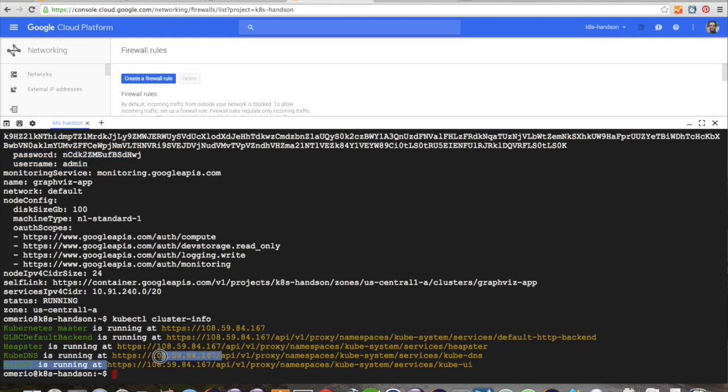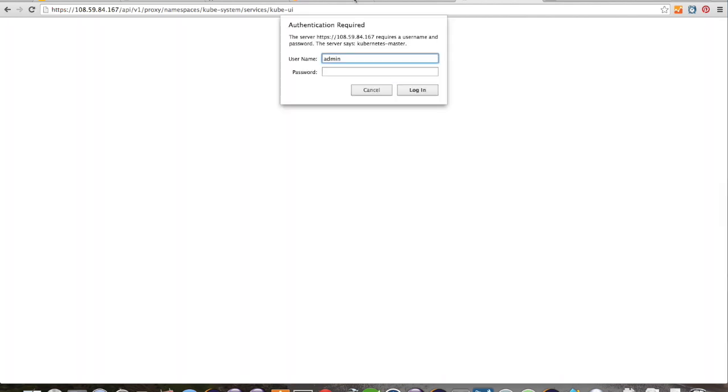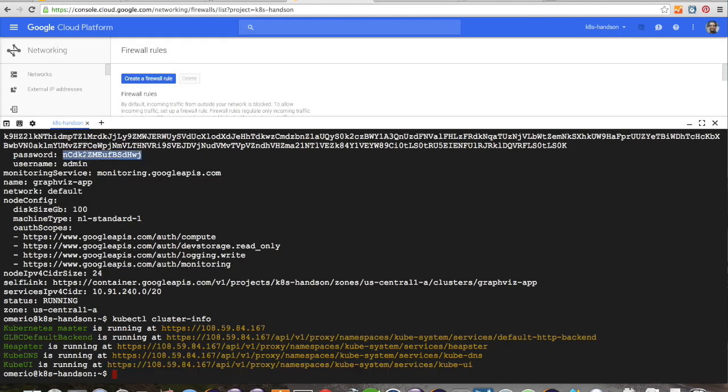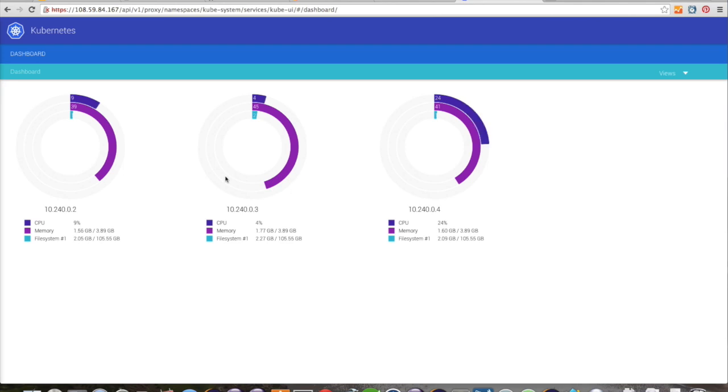We're interested in this kubeUI, so I'll copy the URL. Then if we start a new tab, and there you go.